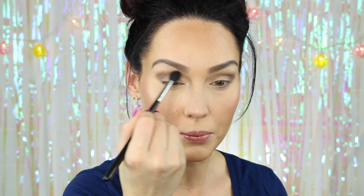And then just taking a fluffy blending brush with a little bit of that Cork on it and going back over and blending. Then I'm gonna go in with MAC's Mylar, a matte white or off-white shade. I'm using this to highlight the brow bone.